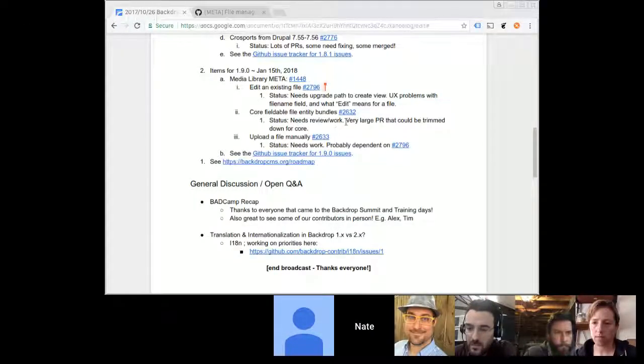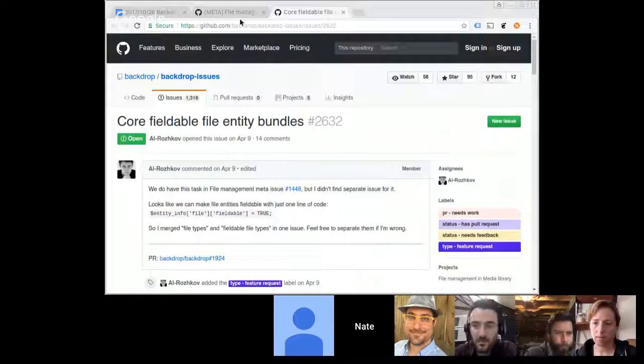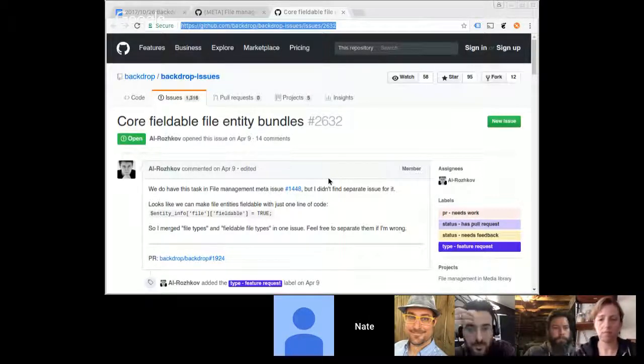The next issue, 2632. We had some really great work on this issue by Al Roscoff. Let me pull this up. This issue, although it's marked needs work, which is true, does a lot of really amazing stuff. It's pretty much a full port of the file entity module.